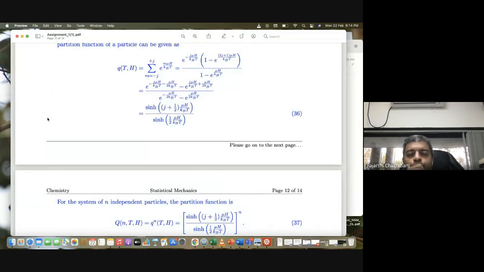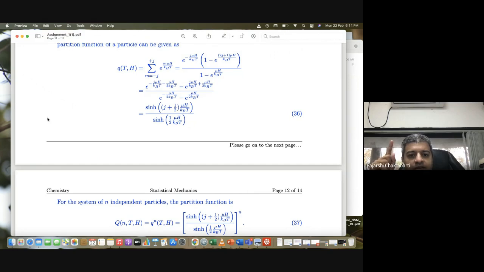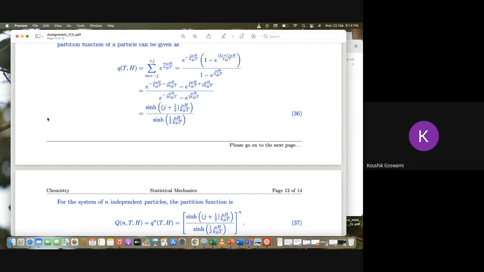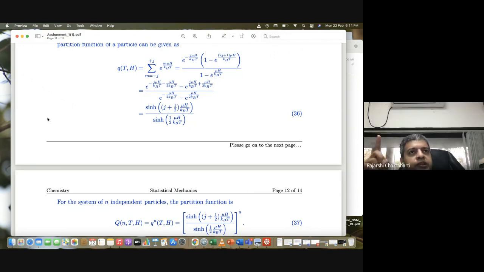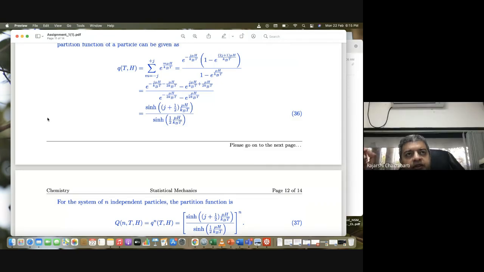Sine hyperbolic x. You know that sine of imaginary x is what? If I replace x with ix, what will happen? I am saying that if I replace the argument x with i times x, it will be sine of ix. Sine of ix is what? Then it will be sine function actually. This is sine hyperbolic x, isn't it?